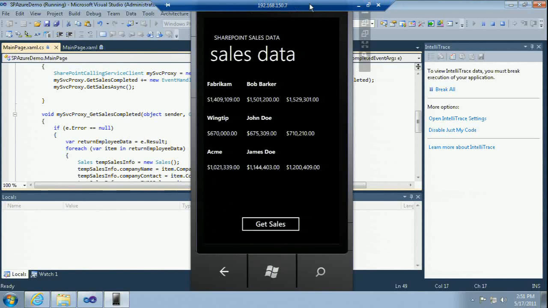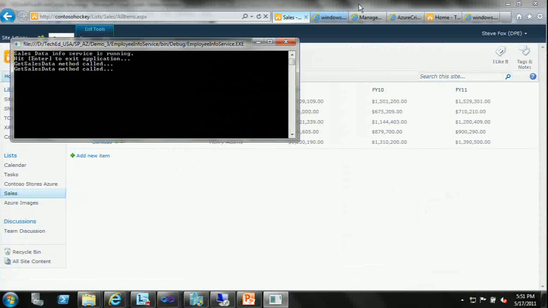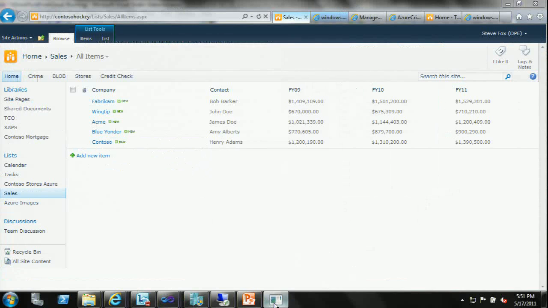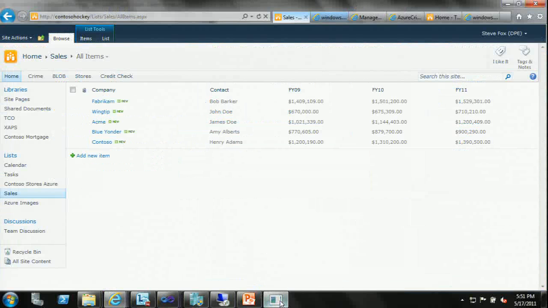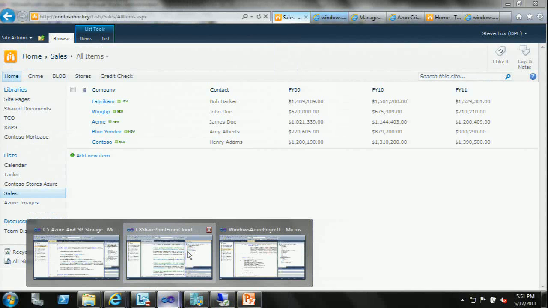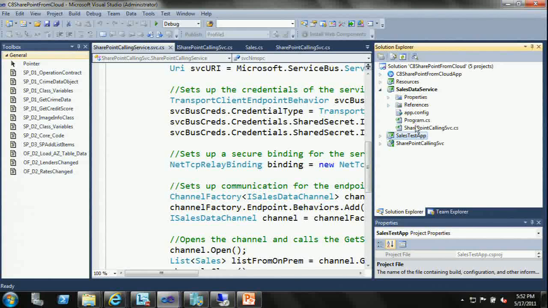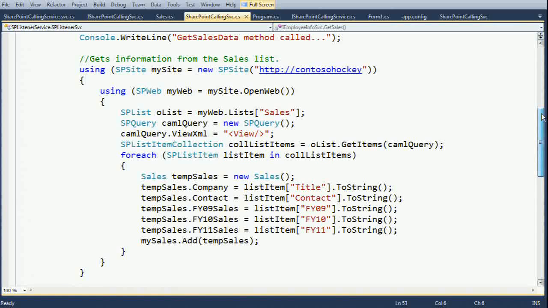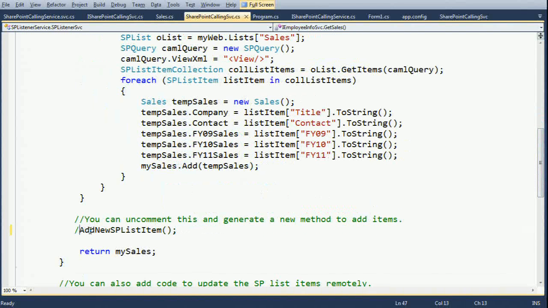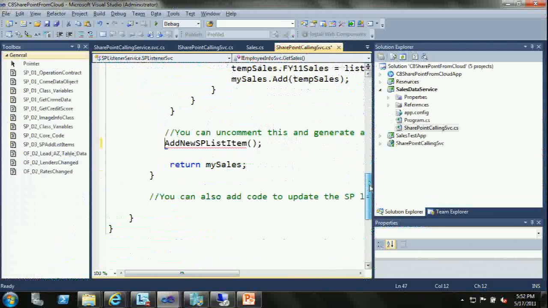The other thing that we can do is it's not only about reading data, we can also write data. So what I'll do is I'll go ahead. Let's just go ahead and close this down. And I'll go back. And we'll close this down as well. Go back into the code. What we can do is go into our core service file here, I think this is it here. And I can go ahead and uncomment this guy here. And we will go down here and just add in a new, here it is.